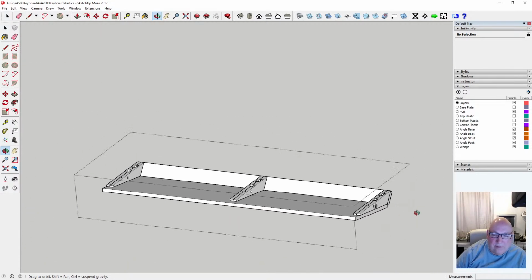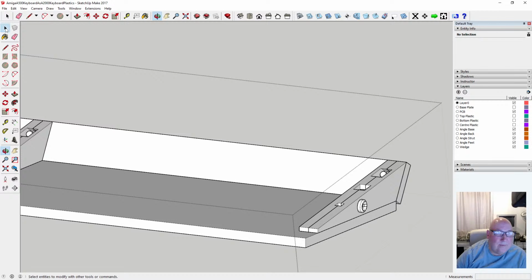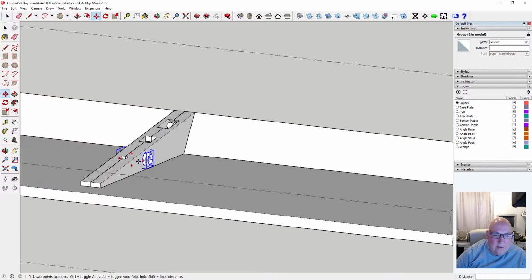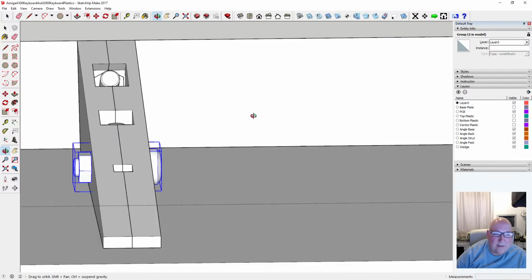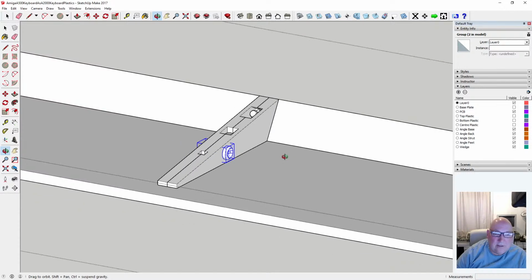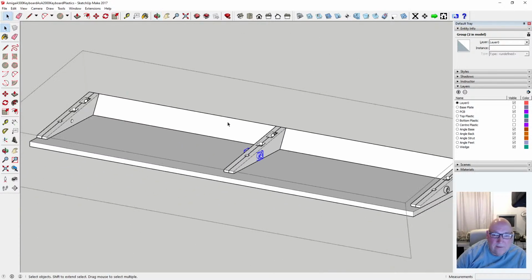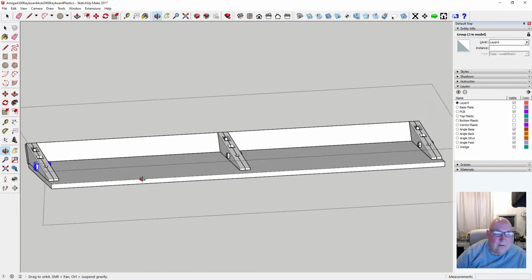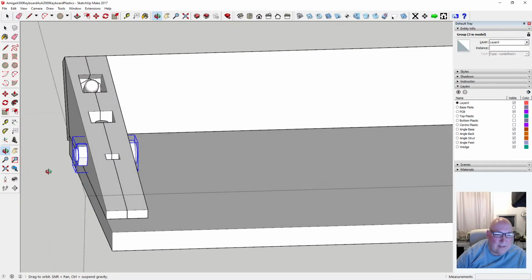So all we've got to do is copy that bolt. If I can remember, is it 228 from yesterday? Make a copy of it and go 228. And that should have gone, yes, bang on. And should be able to go 228 again. Another copy of it. 228 again. But we don't want the nut on the outside, we want the bolt head, so we're going to have to spin this round.